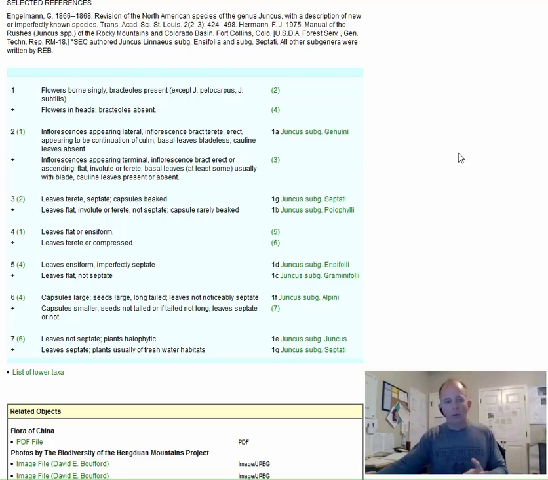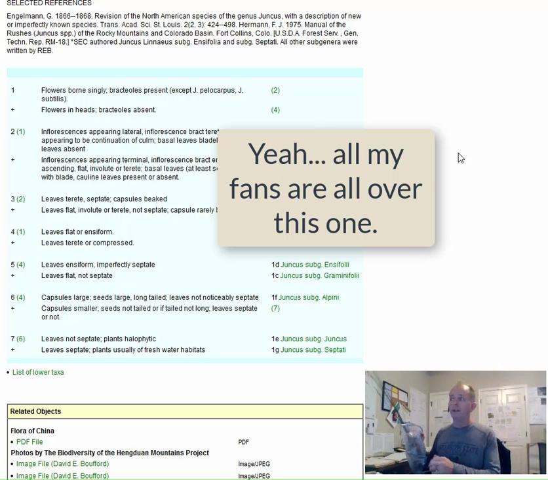And we'll do one more here. We're going to do one that, give it away, is one of my favorites. Yeah, I have a lot of favorite plants, but this one I really like because we go back a long ways. I worked with this when I was an undergrad. I actually did research on this particular species. Now some people are probably already thinking, oh, I know what it is.